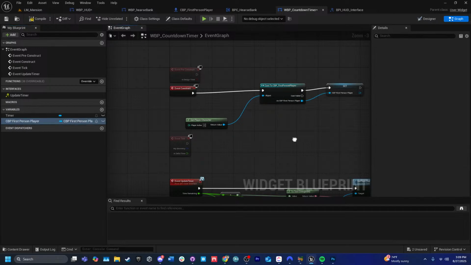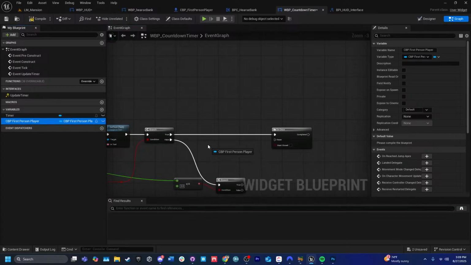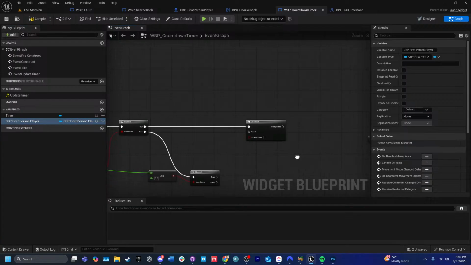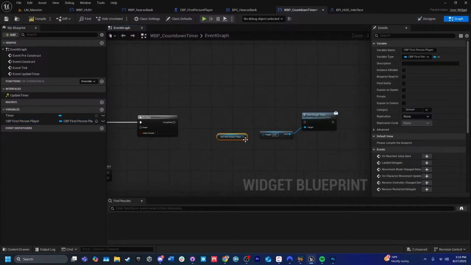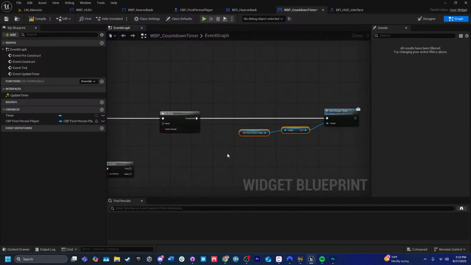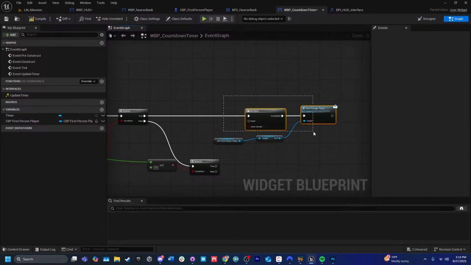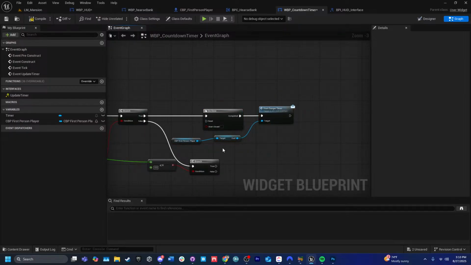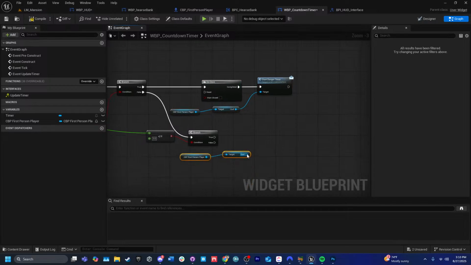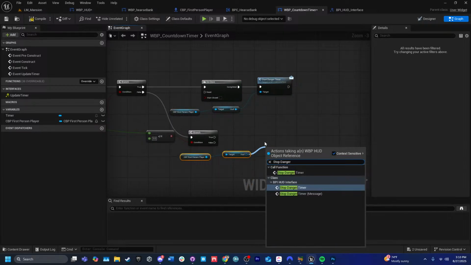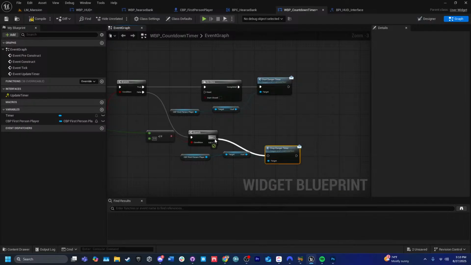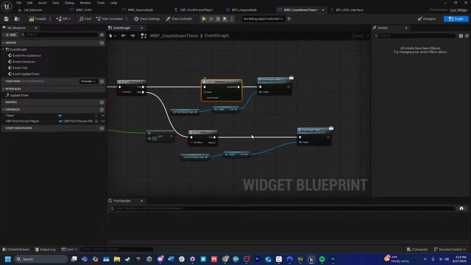And then we'll grab this. Still gonna do the do once. Do this, and we're going to say stop danger timer message. It's true. Again, just to do once.